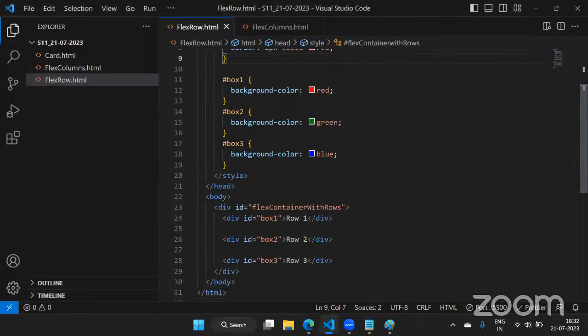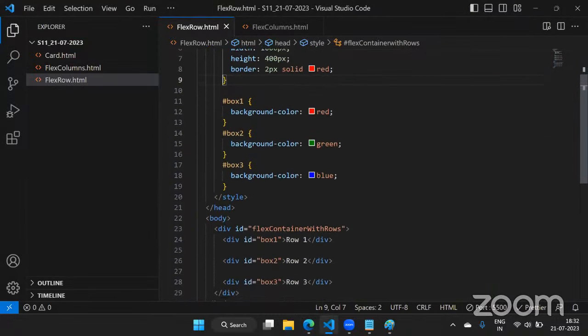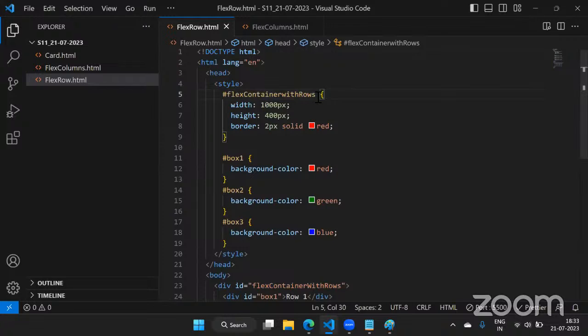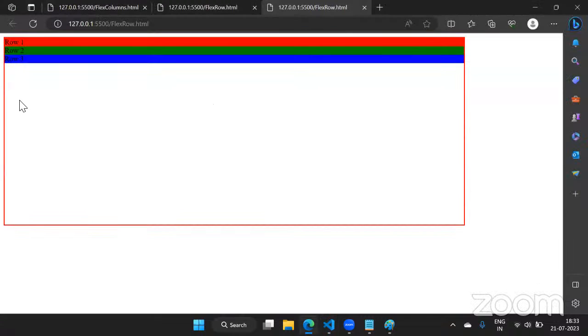Are we doing any mistake here? Let me just copy this and let me add here. Now if I load this document, it looks like this. This is the container.